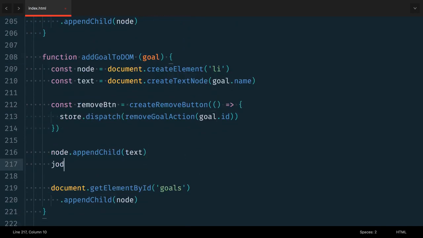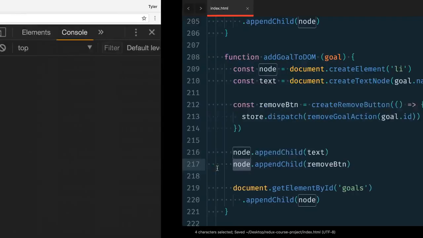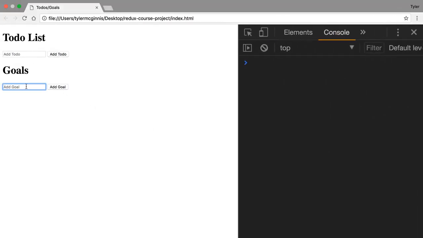And then just as we did before, we will append removeBtn onto our node, which should make it so we now have a button here for our goal as well. And then when we click on one of these buttons, it removes that specific goal.